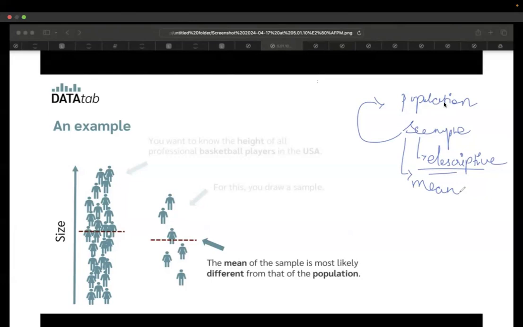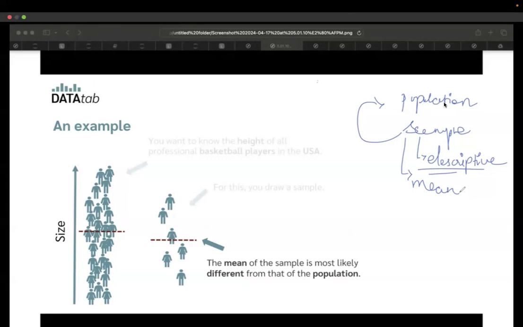Now, coming back to the confidence interval point: when we are claiming that any statistical parameter we find for the sample is going to be the same for the population, somebody will ask you, what is the confidence? What is the probability that what you are finding is correct? So understand this with an example.